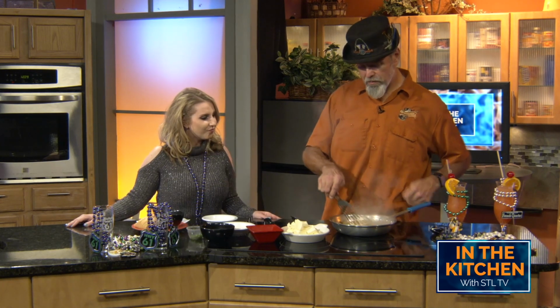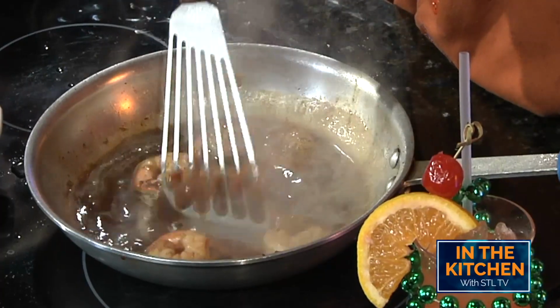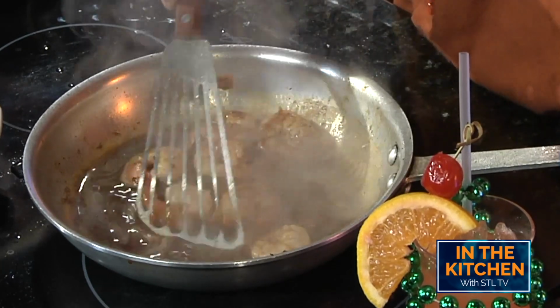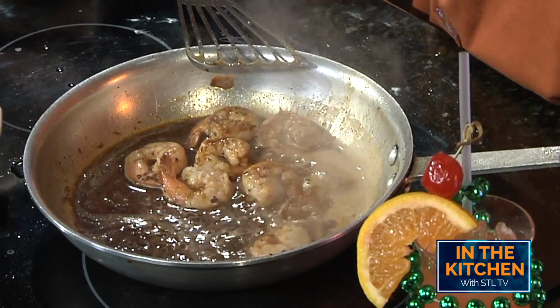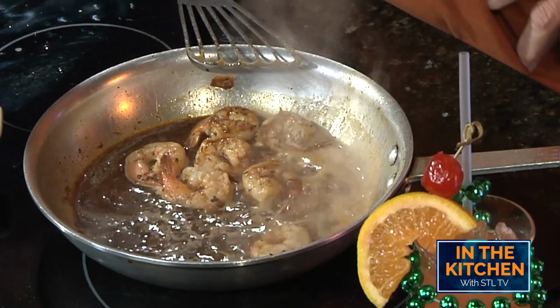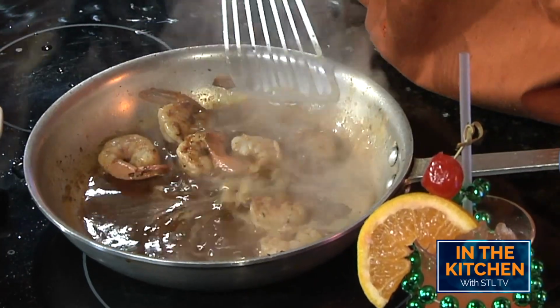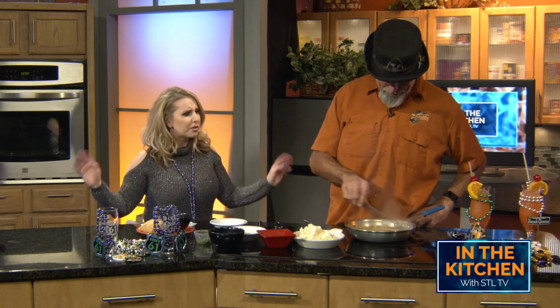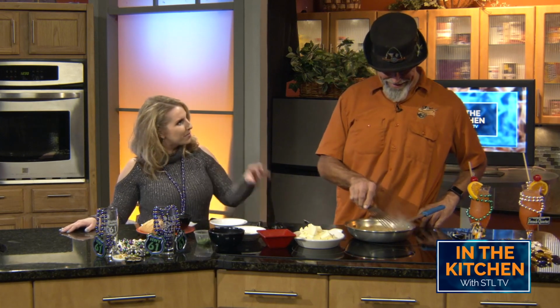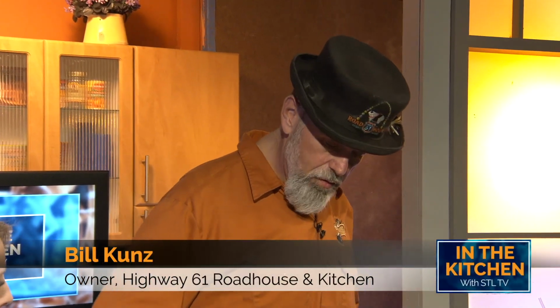Again, this is a real simple dish to make. It doesn't take very long for the shrimp to cook. We're gonna let them finish down right here, and we're gonna serve them over brown rice with some bread to dip. The best part of it is to walk through the restaurant and watch the people eat the butter sauce with a soup spoon. Eat the butter sauce with a soup spoon? No judgment here. That's totally fine. I've never done that. Well, that means you're doing it right, if they want to sop up every little taste. It's a real simple dish to make, and very traditional in the New Orleans area.